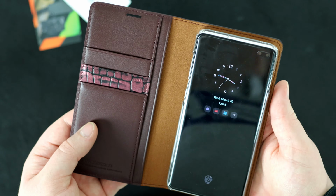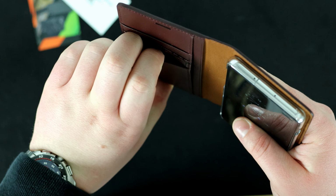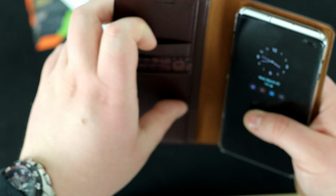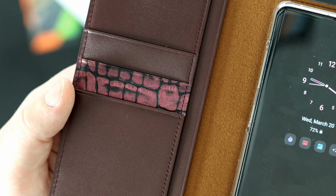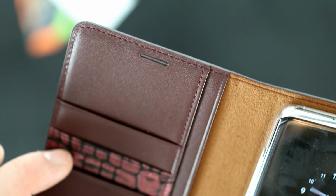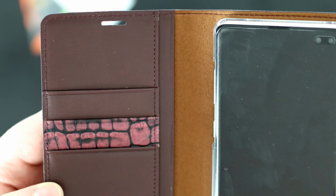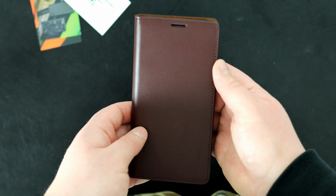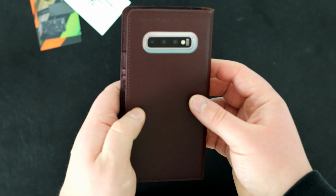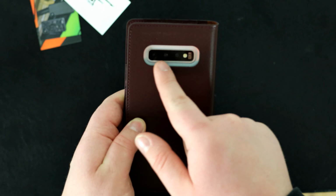But just to sum all of this up, I really like this case. It was very, very high quality, and like I said, I love this little accent with the little snakeskin or whatever. It adds a lot of detail, and it just smells like genuine leather. You can feel that it's genuine leather, and I would definitely recommend this if you're into this book style case and want something really high quality with a little space for cards. You're definitely onto something here. I would say it's actually worth the money because it screams quality.